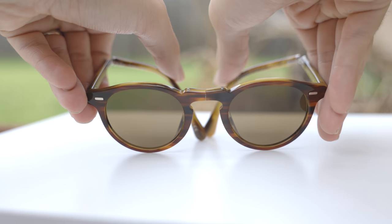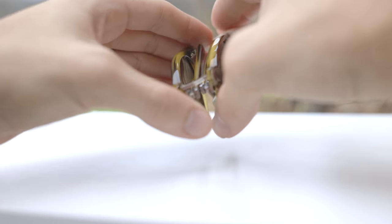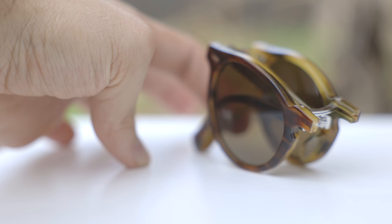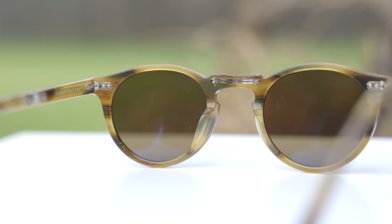Let me show you the folding mechanism one more time. The temples fold in just like this, and again these are all-metal hinges in the folding mechanism. We can also fold down the normal hinges, and the sunglasses fold in like this. In the middle we can see a very nice and substantial metal bar, which is actually hidden when you close the sunglasses up, but it helps add a ton of rigidity to these frames — you're only going to see it on the back side of the frame.